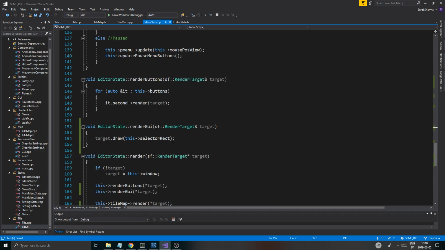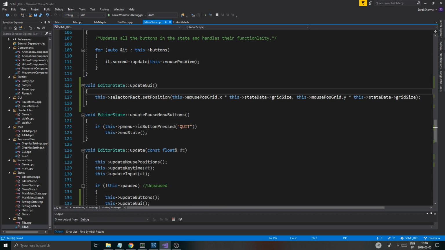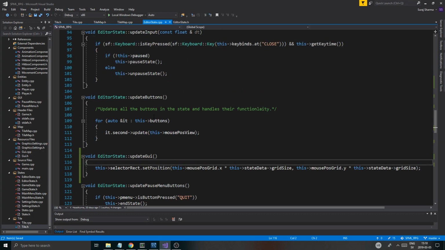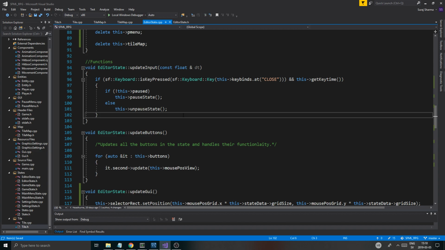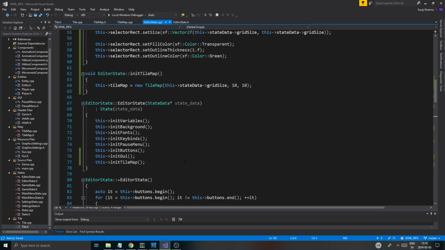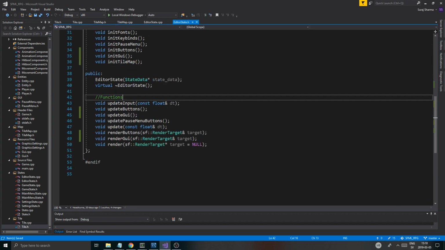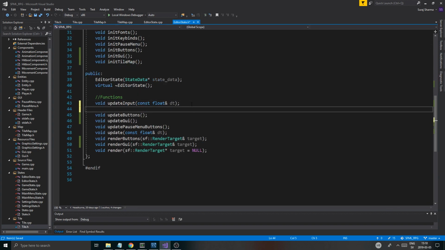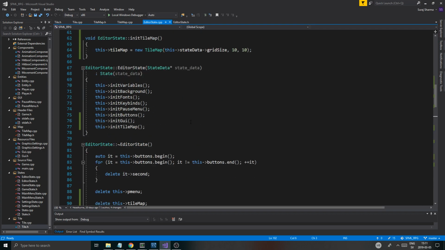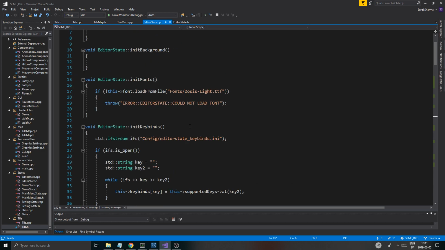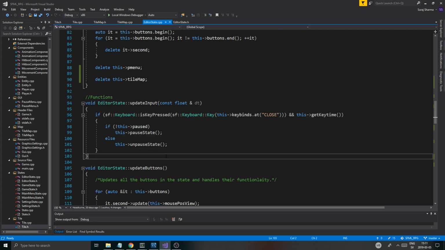So let me just think what's going to happen. We're going to have to update the GUI, update mouse positions, update buttons, update input. So that is just general input. I think I want to create another function here, update input. Void update editor input, const float dt. I'll just use that const float dt and do this. Can I define that, please? Nope. Where is it? Oh, it was right there.